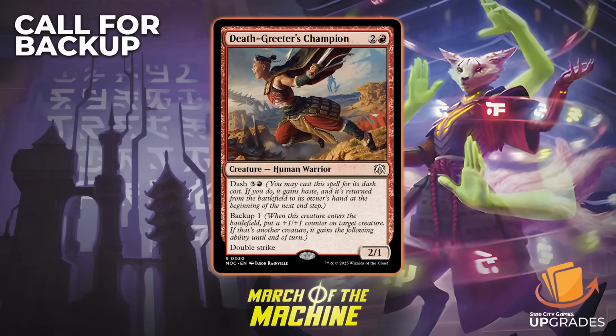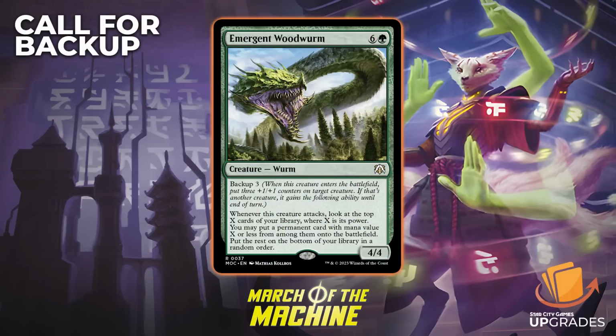Jason Rainville, the artist, actually posted on social media that it was just a tribute in the background. Yeah, you can see Alesha smiles at that, which is awesome. Which is really, really cool for the plane Tarkir there and fans of the lore. I think that's a nice little add-in. That's awesome. Our next one is Emergent Woodworm.